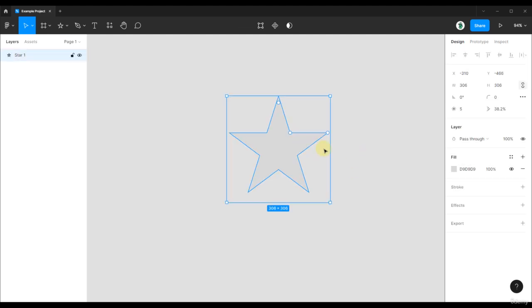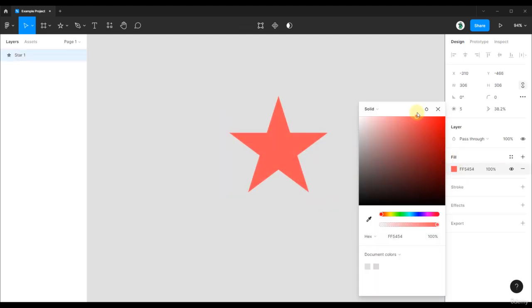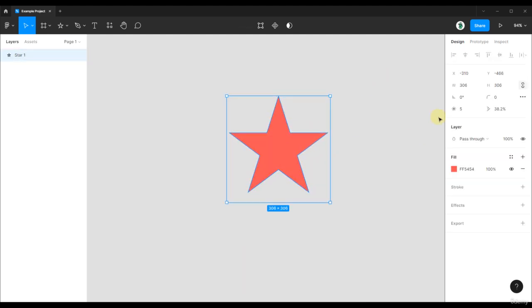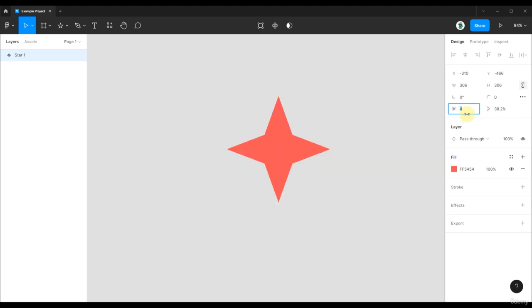There you go. We can also change the color here. And this star actually contains additional options in our properties or design tab. So here, not only can we change the rotation angle and the corner radius, we can also change the count of our star. So for example, I can specify less or even more than 5. As you can see, that's the kind of shape which we're going to get if we increase this count size.